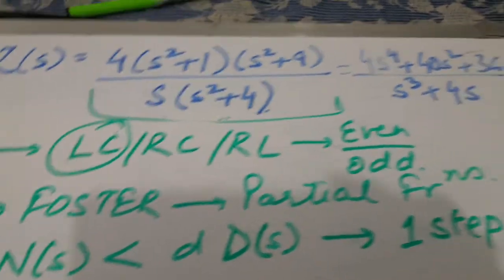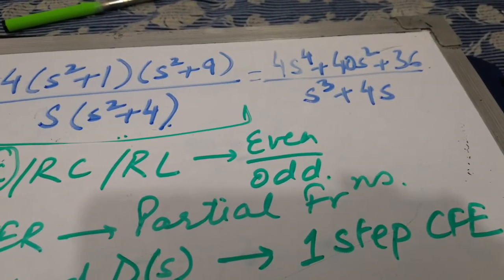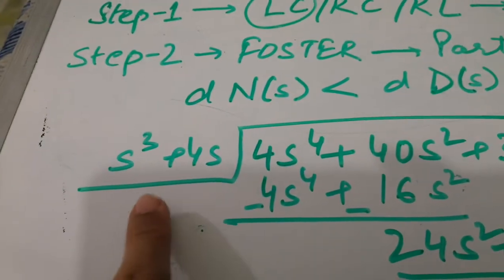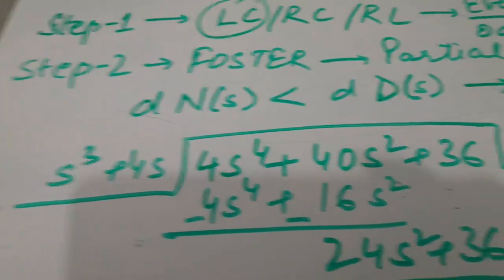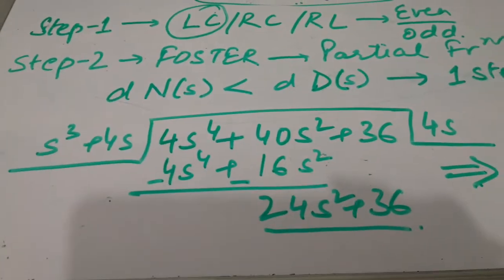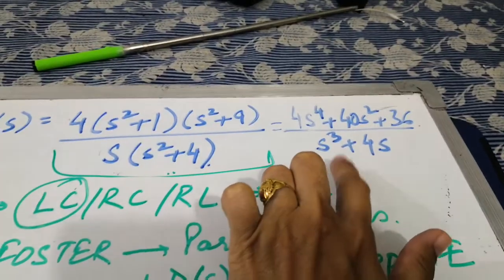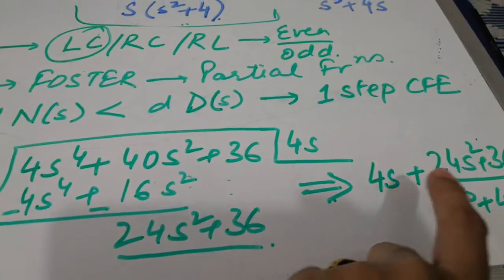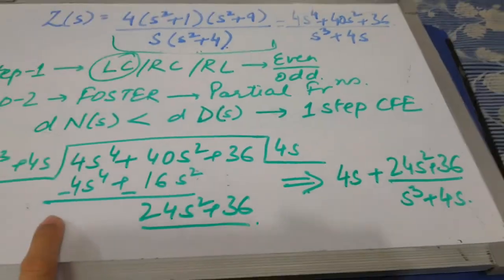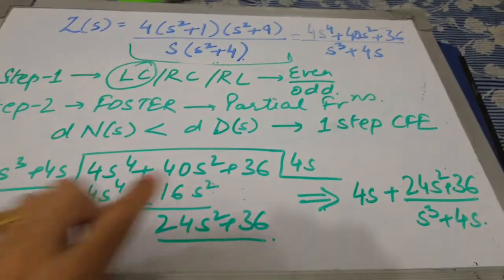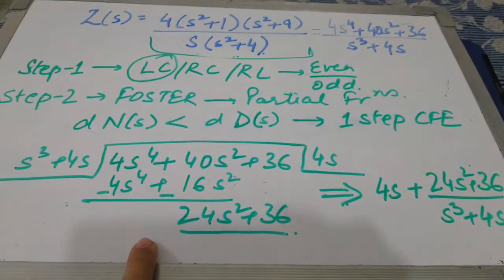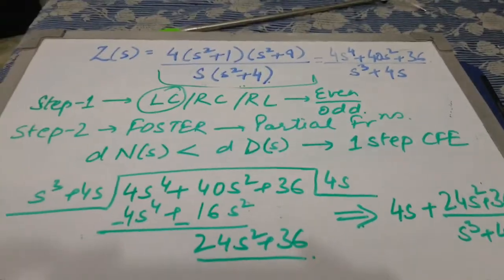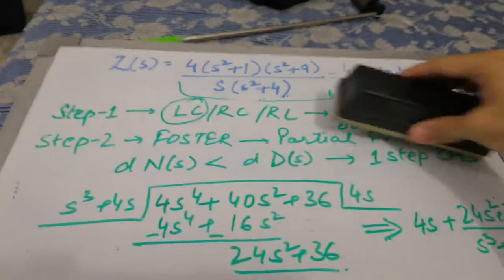So if it is not fulfilled, you have to go for the one step CFE. What is one step CFE? Simple division in one step. So the divisor is going to divide it and you are going to get this as the remainder. Can you see it? So this whole function is going to get replaced with the quotient term plus the remainder term divided by the divisor. Can you see it? This whole term is divided and it can be written like this, right? So let me rub this thing first now.